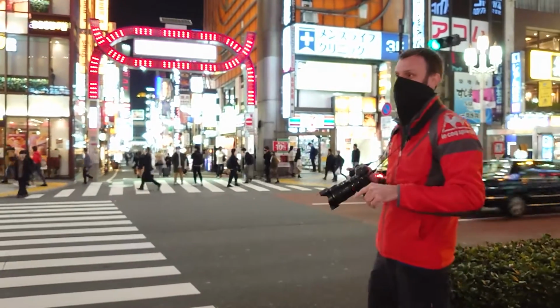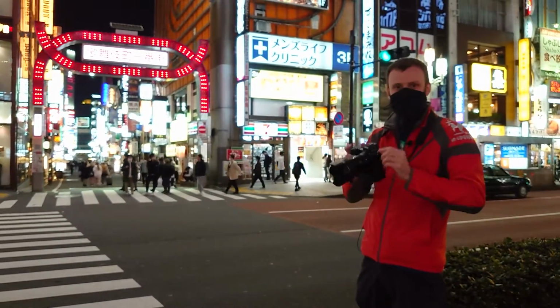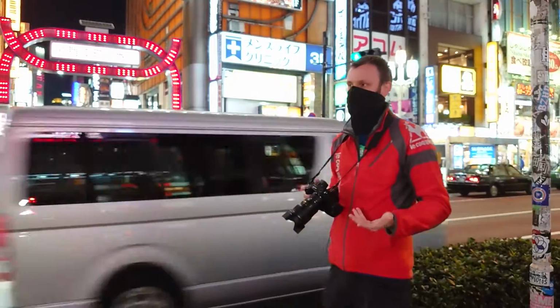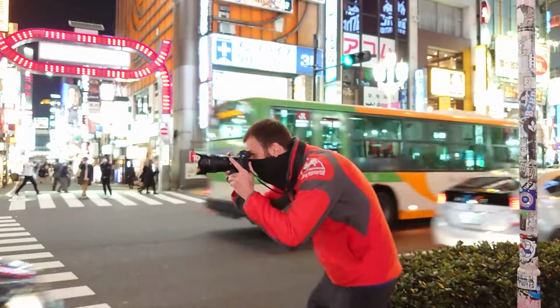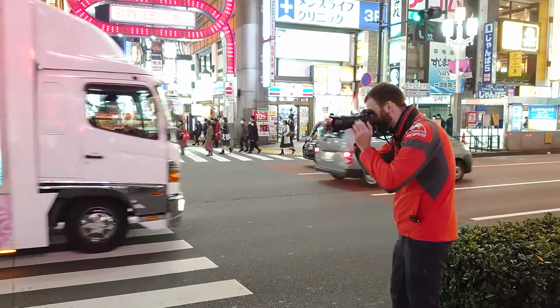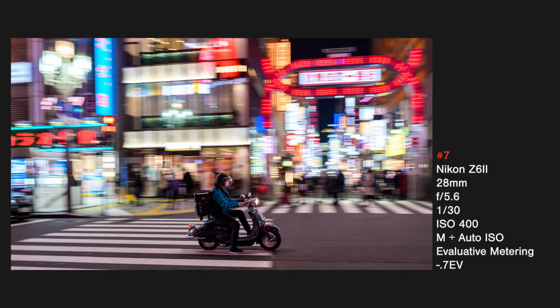And you see there, exactly what I said, this very slight lag of the viewfinder being black before I see anything didn't help me there. That was not good. And that's not an issue with this camera, that's just an issue with all mirrorless cameras as far as I'm aware. There's always a slight delay. So I gotta be ready earlier. I gotta have my camera already up to my eye and looking through here for the subject, so I don't have to deal with any lags. Cars are going a little bit too slow.